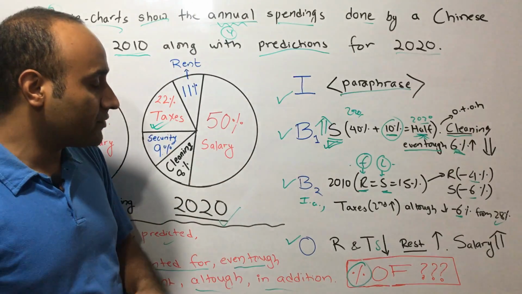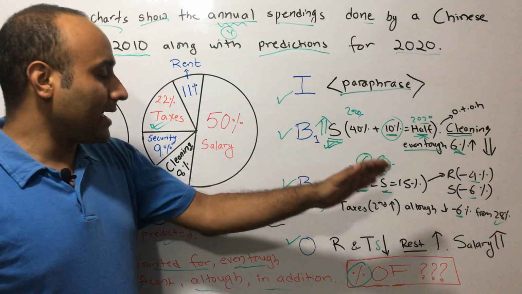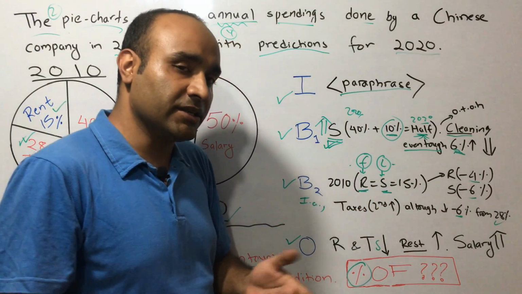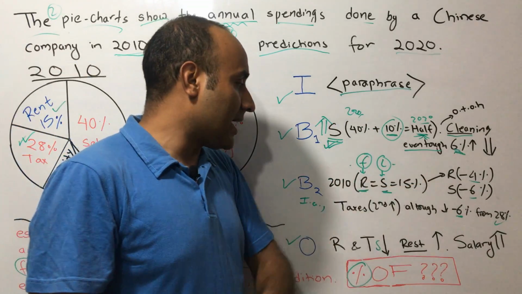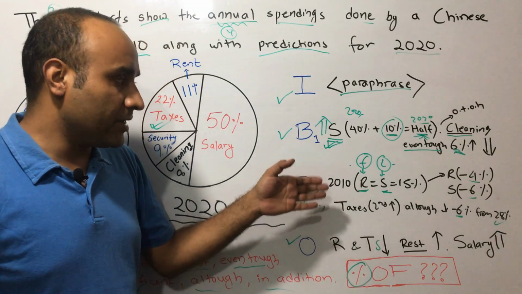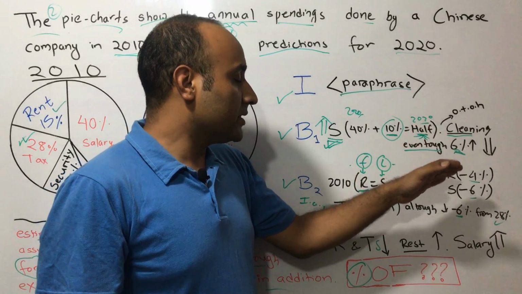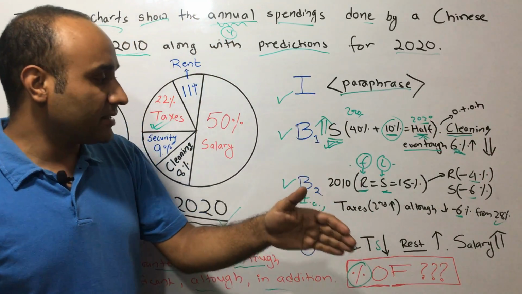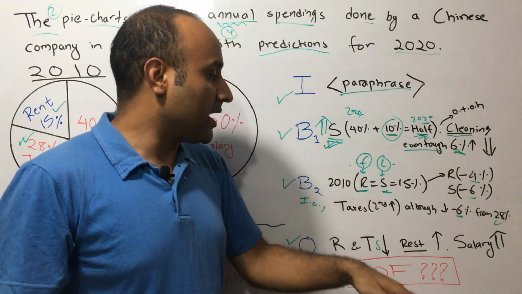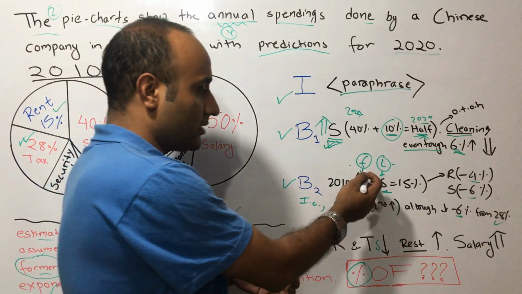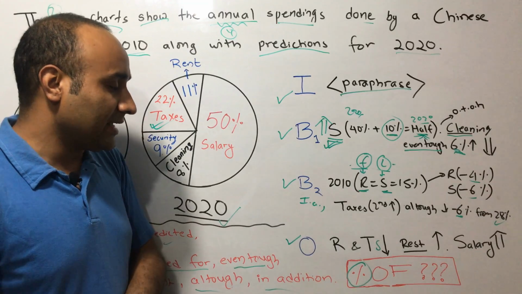Moving on to the second paragraph, you could start by saying in the year 2010, both rent as well as security accounted for 15% each. If you don't want to repeat accounted for again, you could say both rent as well as security had a figure of 15% each, and it is expected that the former will decline by 4% in 2020, while a drop of 6% is estimated for the latter. Remember, I told you to use former and latter when you have two things. So this is one of the ways you could construct that sentence.